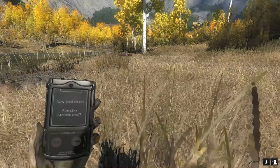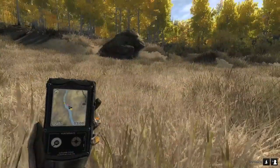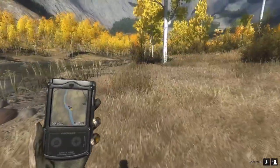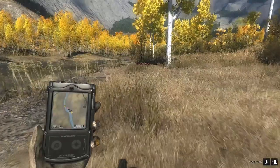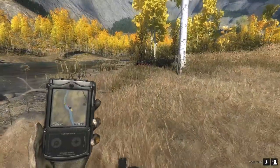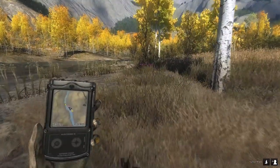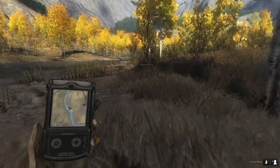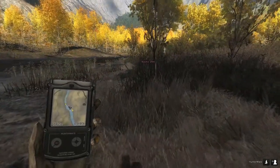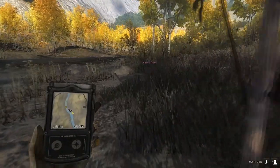Oh, that was a bear. How close is he? Up the hill, he's right up there. He's not too far out, near that other camp. When you see that camp icon, that camp isn't actually there. It's quite a bit farther out, but it'll always show you the direction of the nearest camp. That's the edge of your map. You're 50 meters ahead of me.